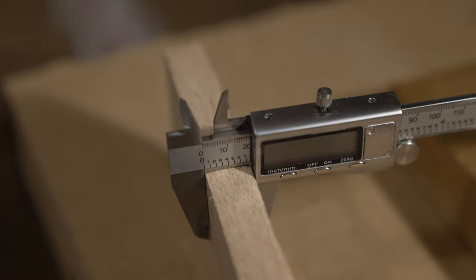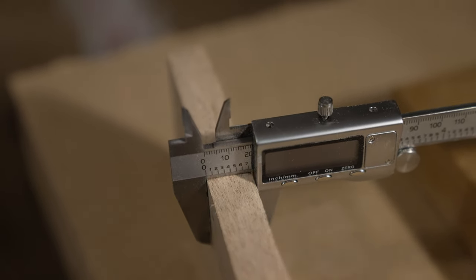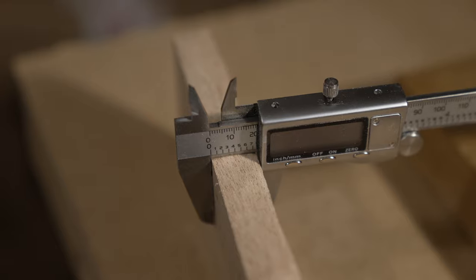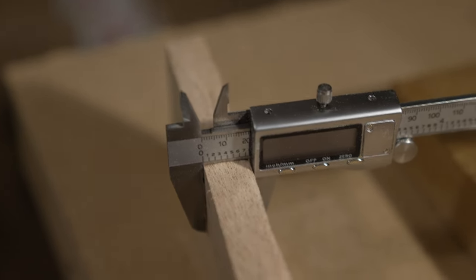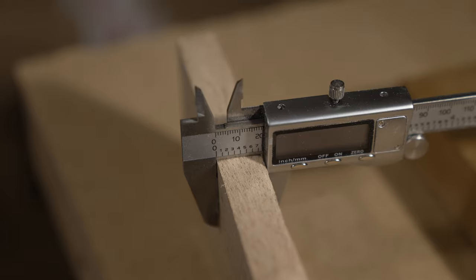At the start of day 3, the headstock is over 20 mils thick, and that needs to end up being about 16, maybe 15 and a half mils all the way down the headstock. So 4 mils of sanding mahogany is probably going to take me a few hours, and my hands are starting to get battered quite a lot, but let's see where we get to in a couple of hours.